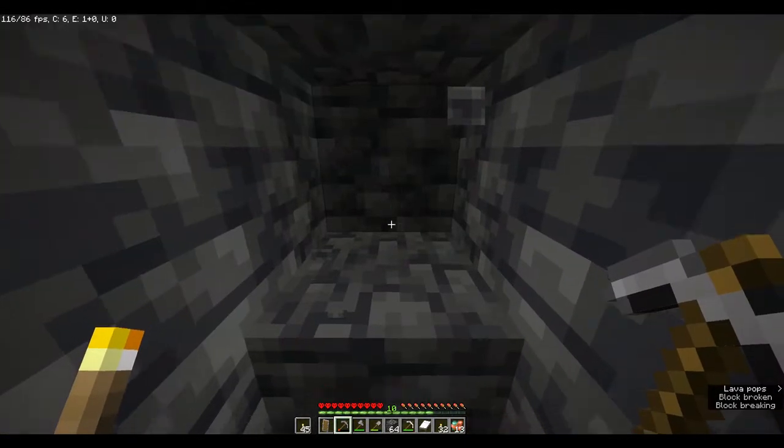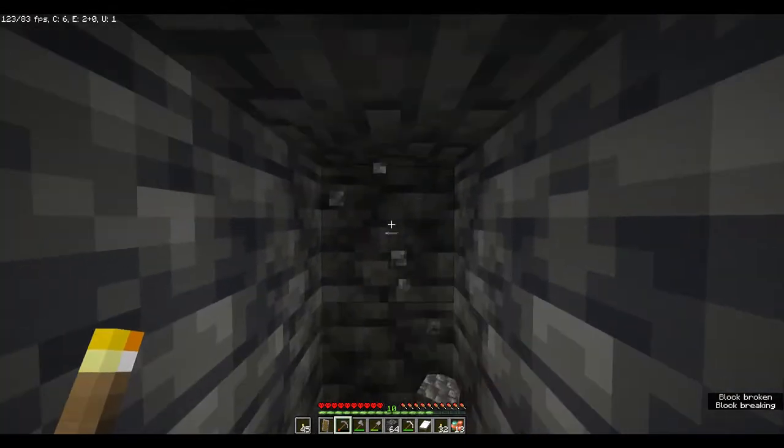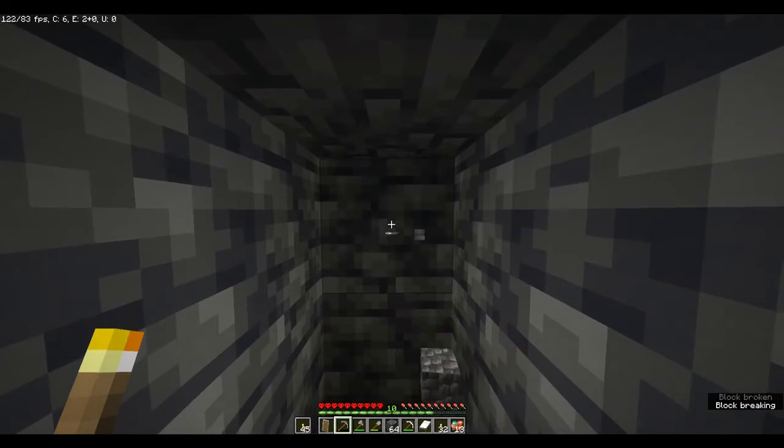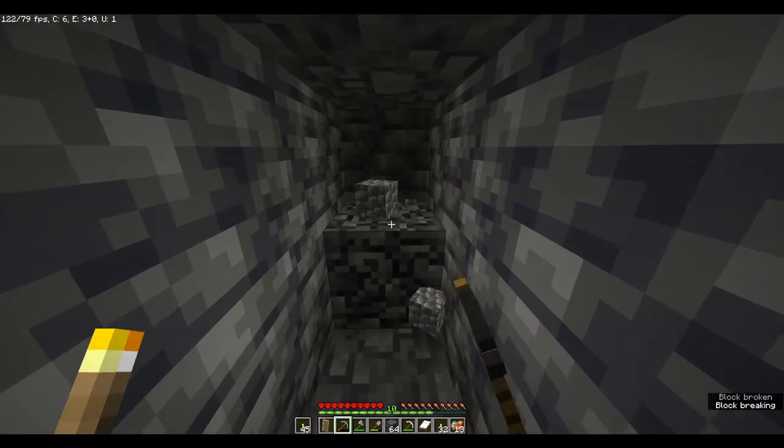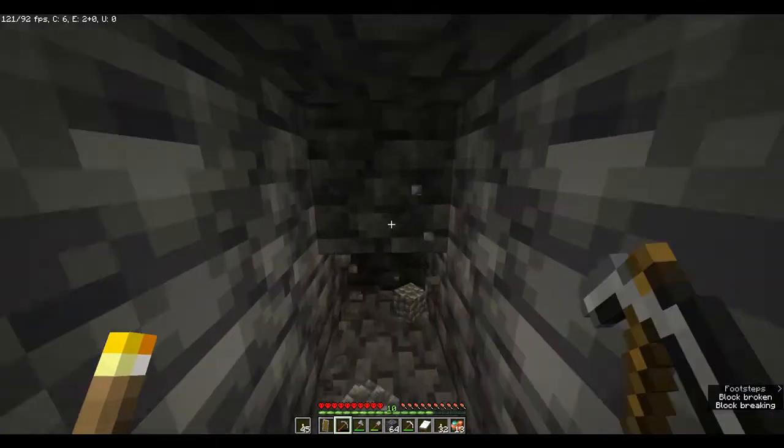So we know our level, let's just close F3. So I can get my crosshair back and watch attack speeds like that. Okay. Let's keep on mining.